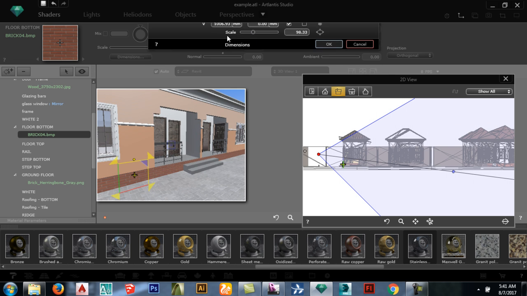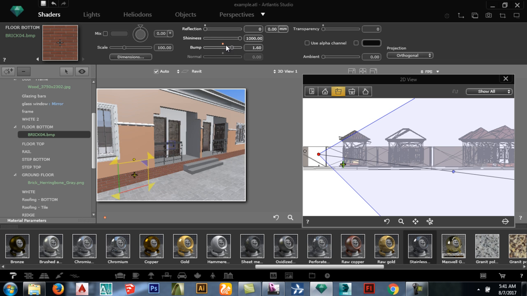Okay, then add a little bit of bump, then decrease the shininess a bit, and this. So I think that's okay. That should be okay with that.